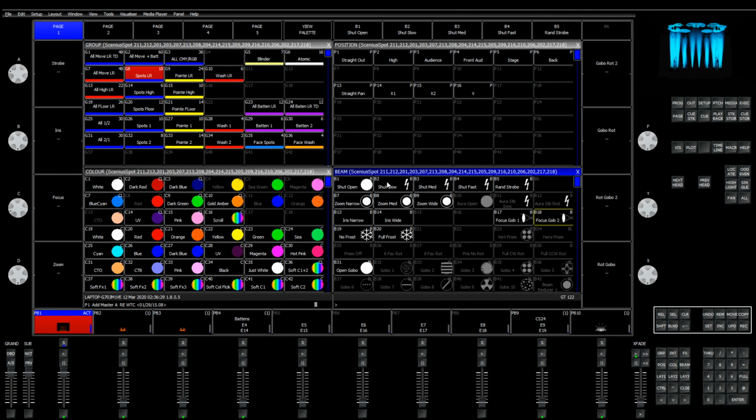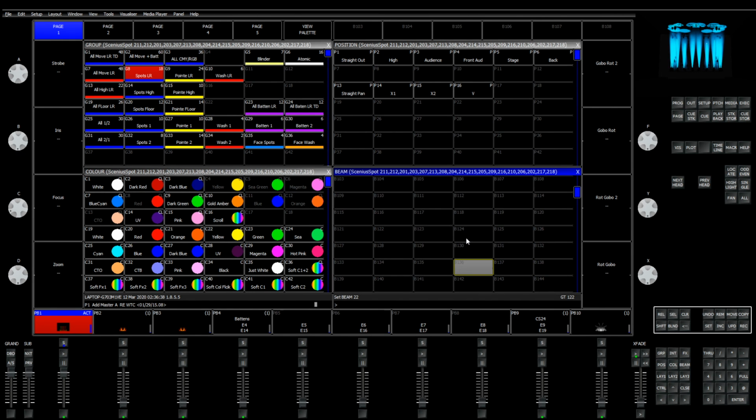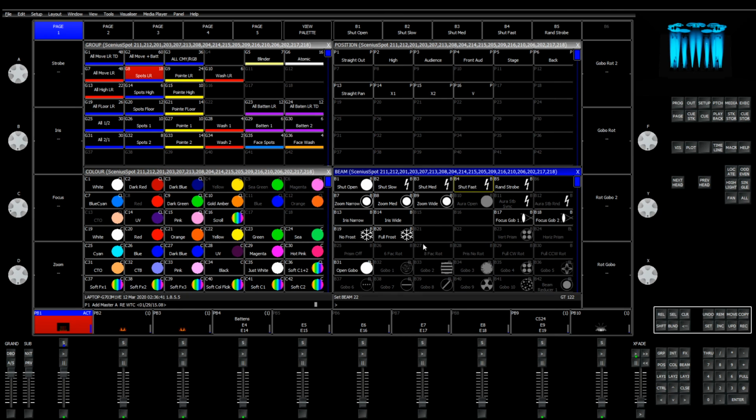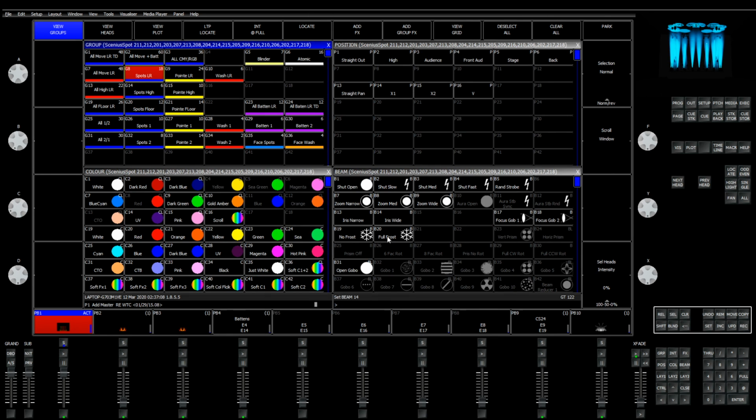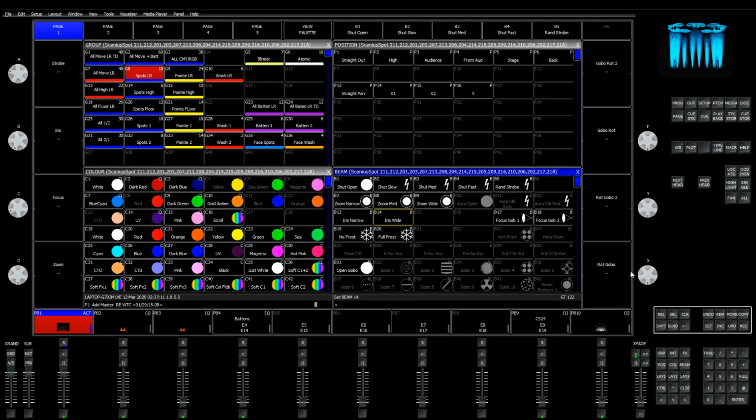So what else do we have in the unit? Zoom, done that. Strobe, done that. Iris. Do I have iris palettes in here? Not yet. Oh no, wait, there they are. Yeah, iris. Narrow. Make sure it's actually narrow. And then we've got iris wide. And then we're not bothered about the other iris values. Let's just put it wide and clear that. So we got iris, focus, zoom.